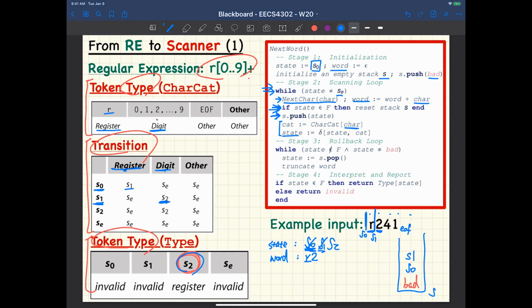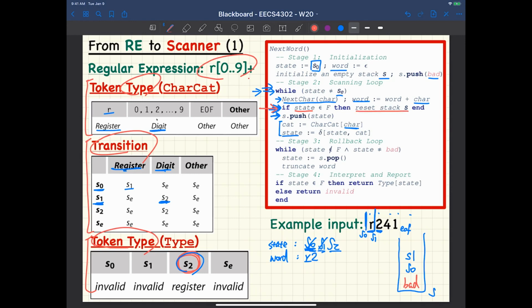After that, we go back to the while loop. Is S2 an error state? Nope, keep going. S2 matches one of the accepting states, right? So now we have to reset the stack.